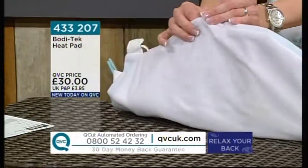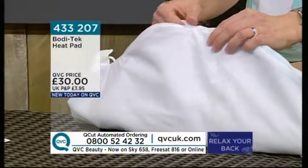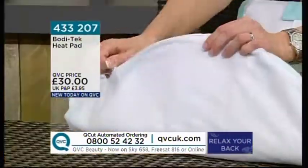Exactly. What about cleaning it? If you spill something on it, you need to clean it. Let me show you. It does come with this cover. You can unzip it, and that is washable. All you have to do is pop out the unit, and then you can wash that cover. Fantastic. It's really lovely, really simple.